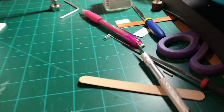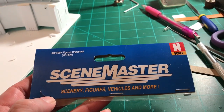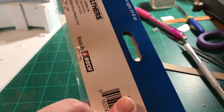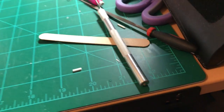Try to get some better light on there. I got some tiny little people, which is supposed to be stormtroopers, coming out to see the Millennium Falcon off on its first voyage with their blasters. The tiny little figures I got from my local hobby shop. It's from Scene Master, and they're N scale. I think they're also from Walthers. They're super tiny.